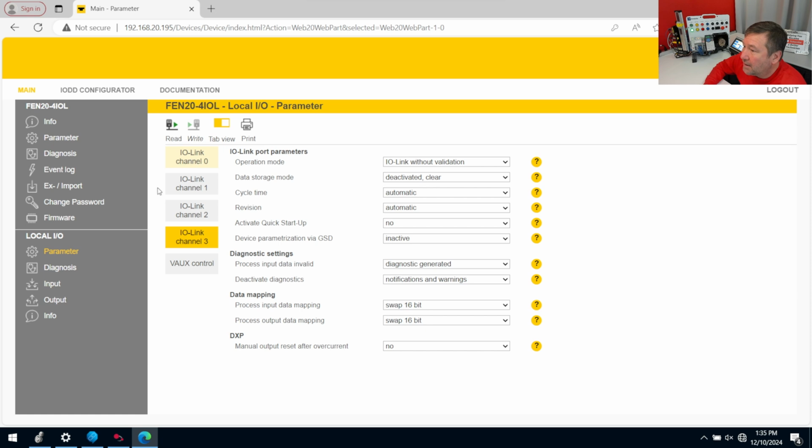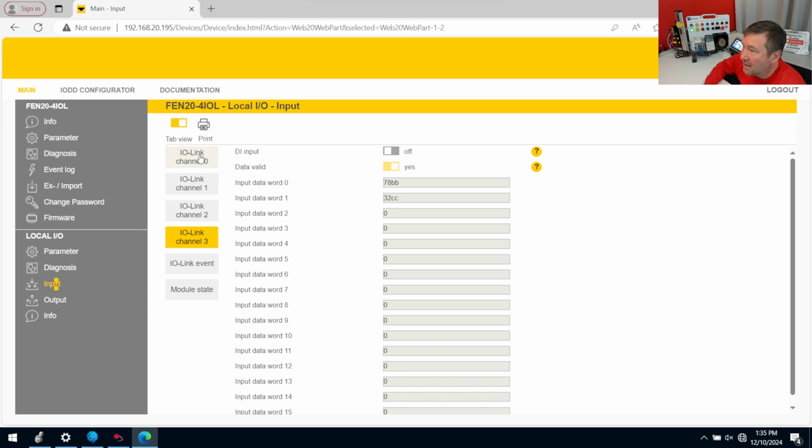And now, if we look at our actual data, in our local I/O, let's click input and let's go to channel zero. And if you stick your hand in front of the photoelectric, you're going to see some values changing right here. And if we go to channel one, remember that's an inductive prox. If we put some metal in front of it, then we see that it is working. If we go to channel two and we put our hand in front of the capacitive prox, then we see it's working. And on channel three, you probably already have some data there. And if we rotate our three-phase fan a little bit, then we're going to see that that is actually working.